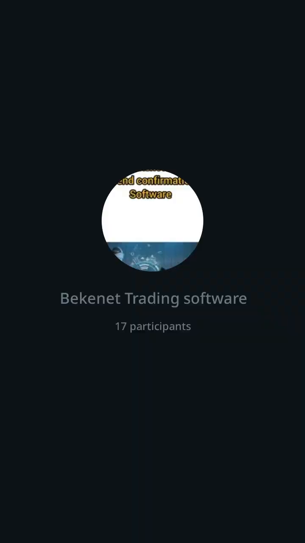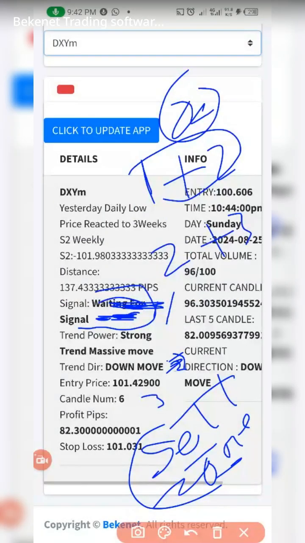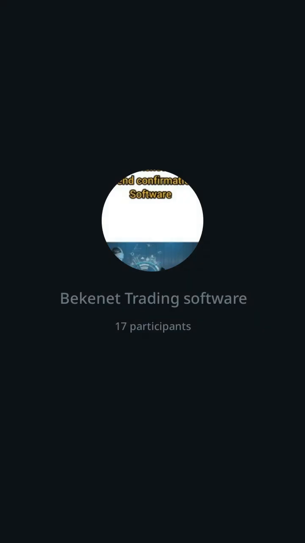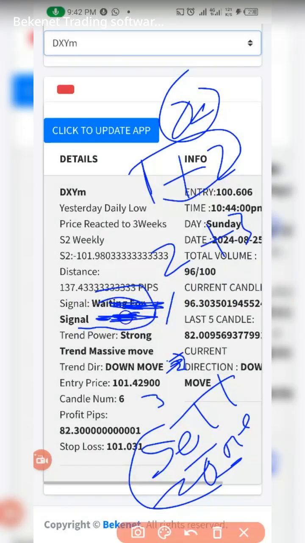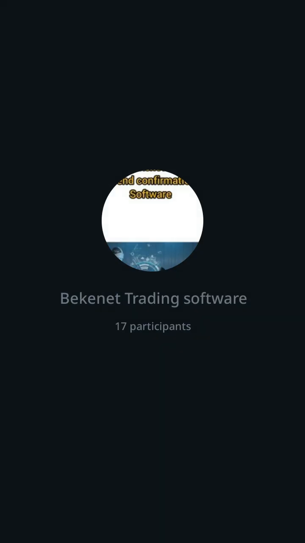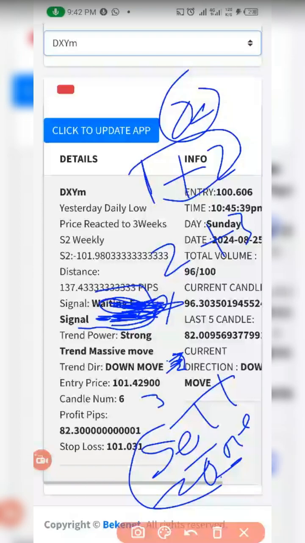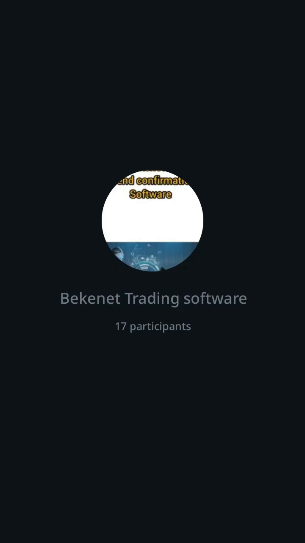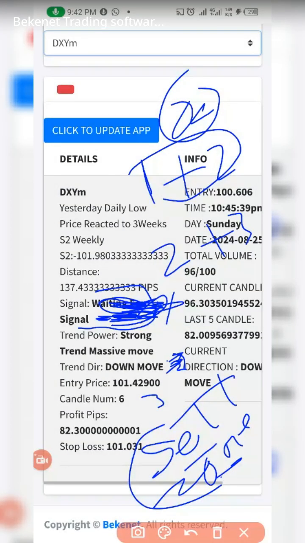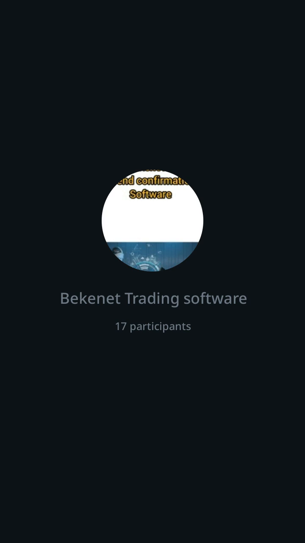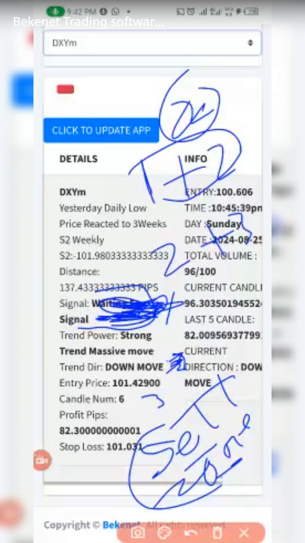But before you take a sell, you need to go to the inbuilt chart. I'll come to that later. You filter out the trade before you take a sell. Let's assume now that I saw a sell move here, written pop and plain here. Sell move, sell zone, and the trend direction is telling me down move. It means that I need to sell. Simple as ABCD. No rocket science, no analysis needed. You don't need to even check your app. All you need to do is go to your MT5 and place a sell. Put your lot size. You're fine. Trust me on that. You are going to be fine and make money out of it. That's the only thing you need to do.